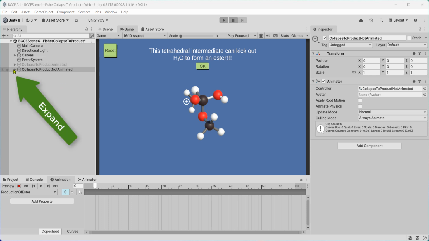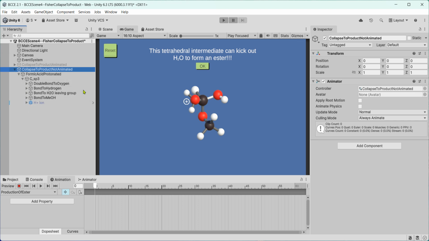Click the gray triangle to expand. Click it again. Click it again. So that gives you the parts that are in this complicated game object. And I'm going to start with the leaving group, H2O. So one more expansion. One more expansion.